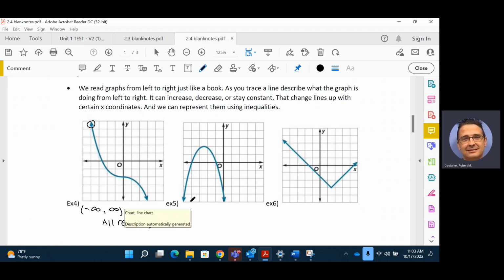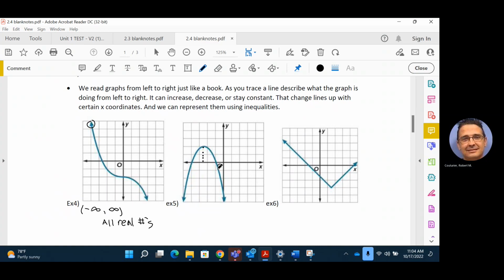All right, let's look at the next one. This one, we clearly see there's a difference here, right? We start on the left, and we're going to go up. Up, up, up, up, up, up, up. And then we're going to come down, down, down, down. Right? Increasing, and oh, there's a change. And then we start to decrease. Well, let's see, where does this change take place? It looks like it's taking place, going to my x, right there. So that's like 1, 2, negative 2.5.